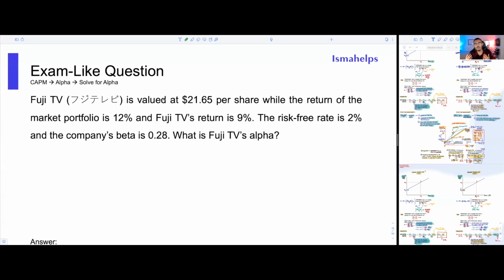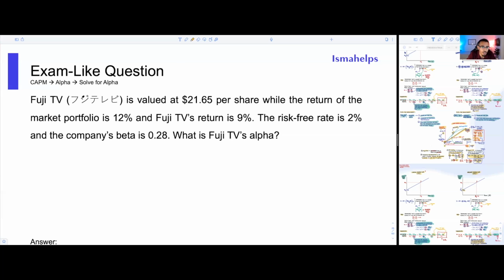So let's look at the question together. Please get your formula sheet available, open in front of you. And when you're practicing this question or following along, write on the top of your sheet of paper the formula that we're going to use here. Because oftentimes it's only a game of matching variables, looking for the missing one, and computing that. It's as easy as it gets. So let's look at this.